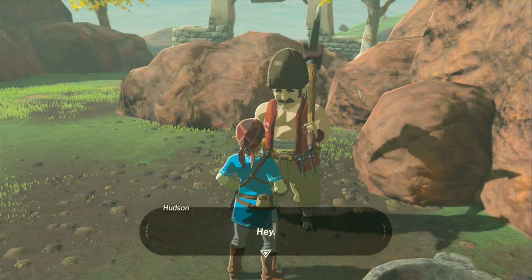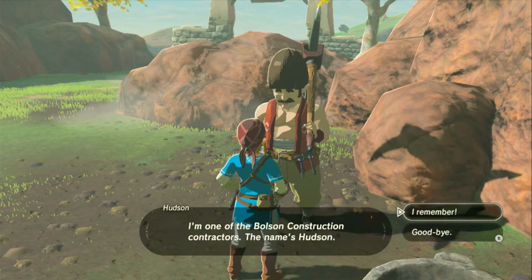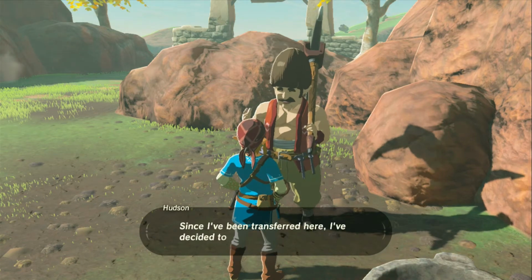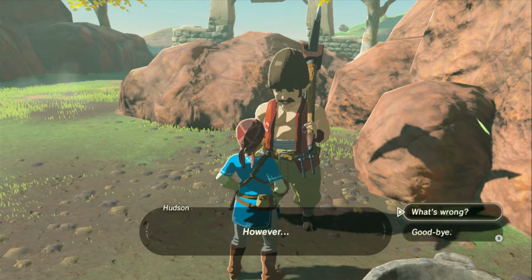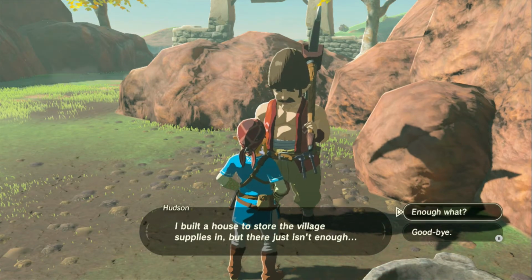Ooh. Here he is. Hey, it's Hudson. We meet again. He's one of Bolson's contractors. Yeah, that's the guy with the pageboy. Remember? He said he was transferred. Hey, what are you doing here? He's decided to build a whole village from scratch. Oh, he's bigger than I thought. He looks small. And it's going to be Terrytown.